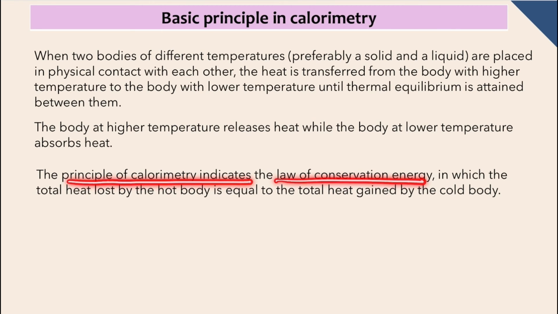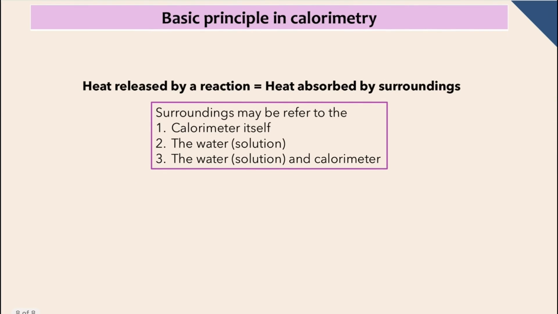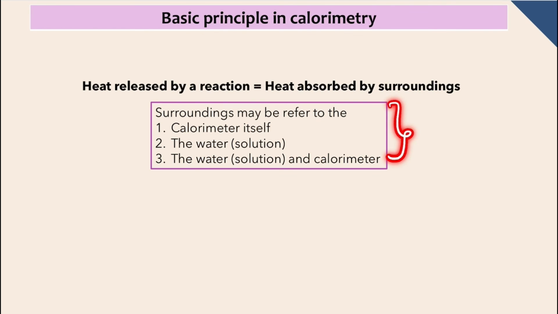Meaning to say, the principle of calorimetry indicates the law of conservation of energy in which the total heat lost by the hot body is equal to the total heat gained by the cold body. So, from there, we can conclude that heat released by a reaction is equal to the heat absorbed by surrounding. Jadi, surrounding ni mungkin boleh calorimeter sahaja, ataupun the water atau solution, ataupun the water, solution and calorimeter.